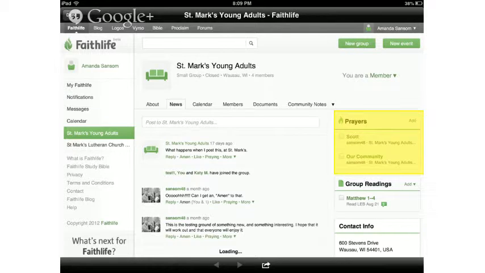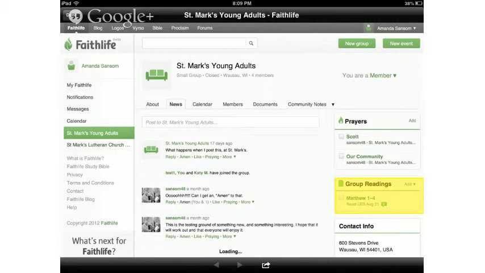Next thing I want you to notice is the prayer section. This is one of the coolest features in the app, and it's so simple. Anybody can add prayers, and it just adds it immediately. You can tell it whether you want to pray for it daily, weekly, monthly. You can have a start date, an end date. You can have all kinds of fun things. You can add a prayer, which is really nice as a group to actually be praying together as a community.